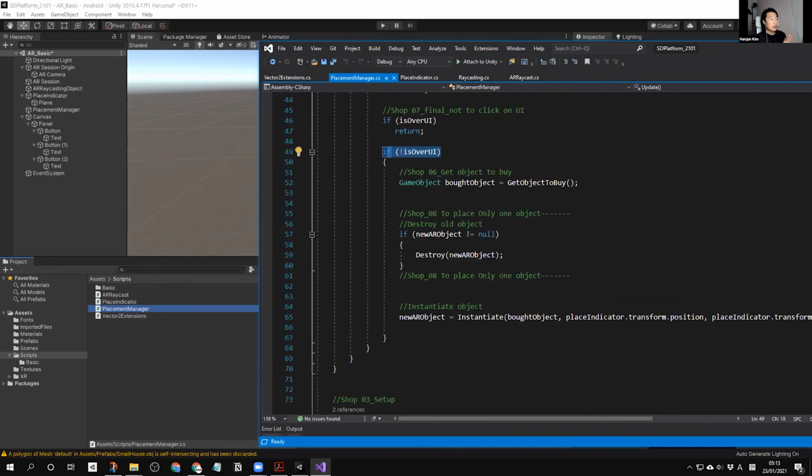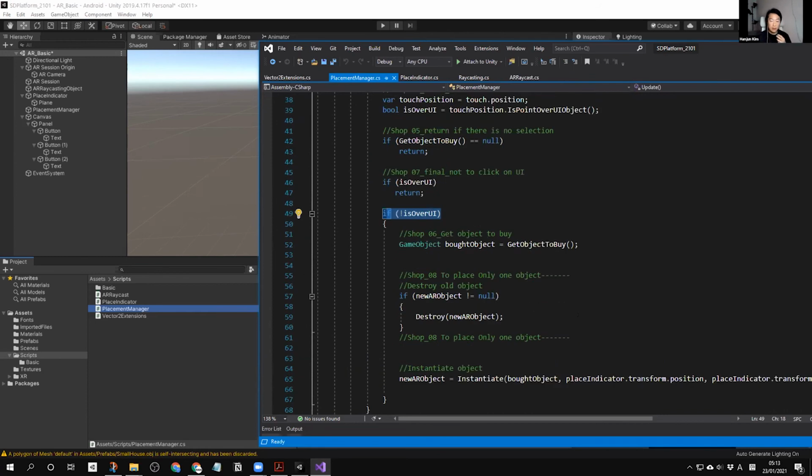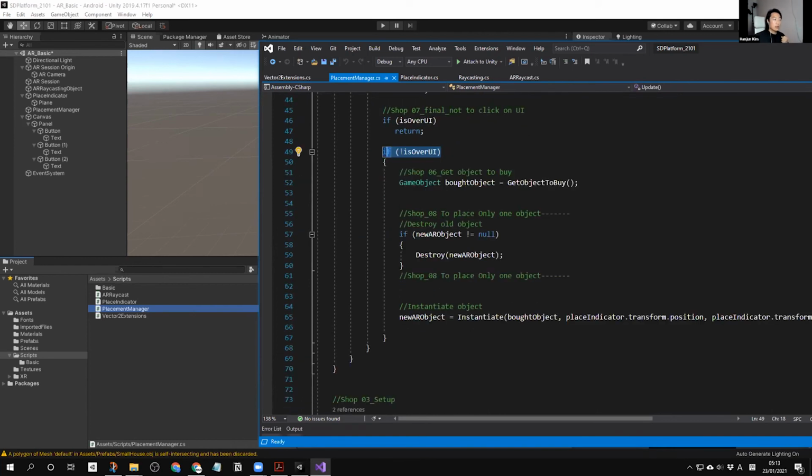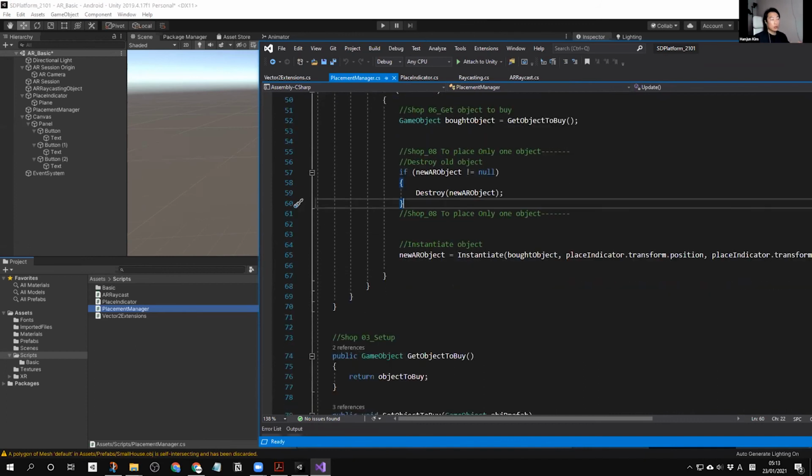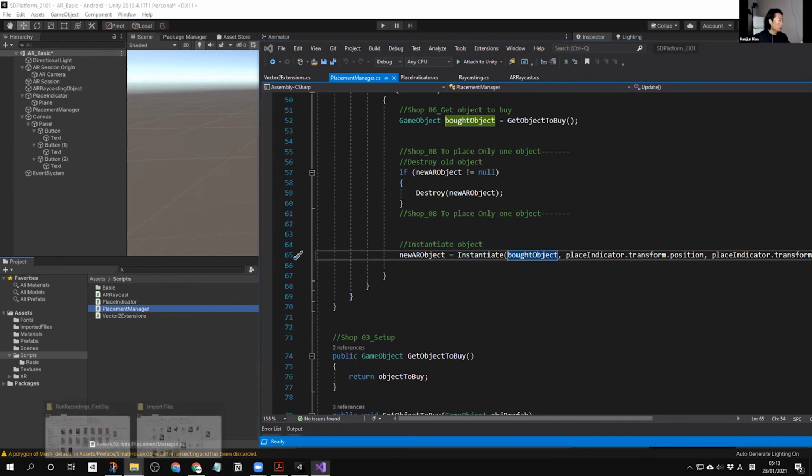But this time, since we are handling multiple objects, I just destroy the existing object, and if there is something, it's going to destroy the object, and then it always instantiates a new object.